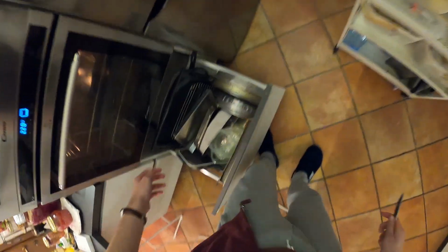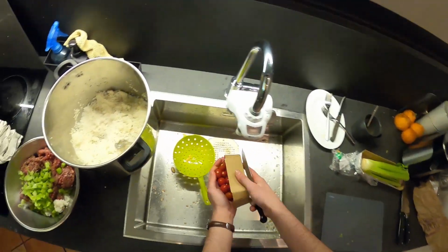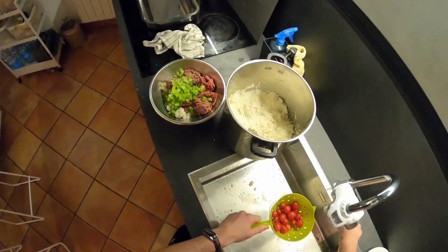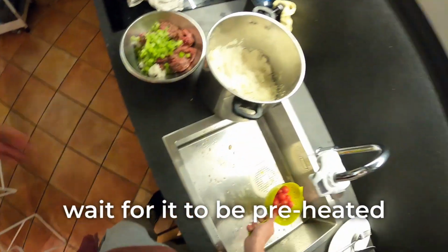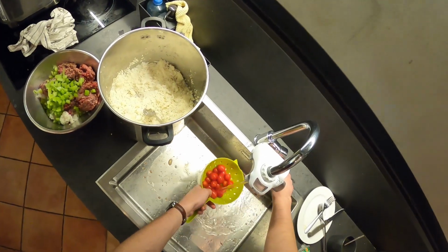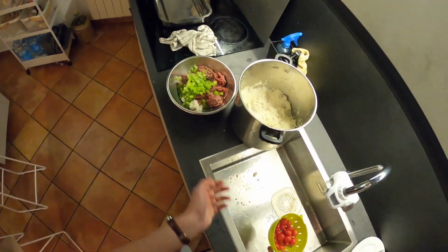You don't have to, okay, let's leave it there. It is not a requirement to have the oven preheated, but I usually, if you forget, you don't have to turn on the oven, wait for it to be preheated, and then put the tray in. You can just turn on the oven and put everything in.